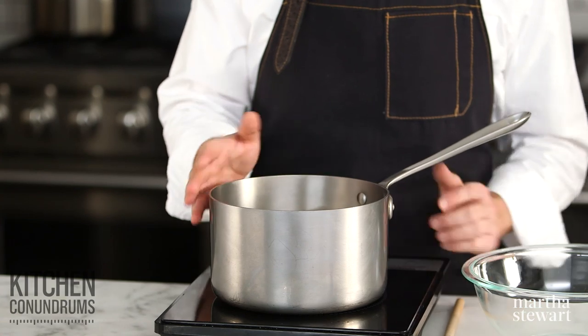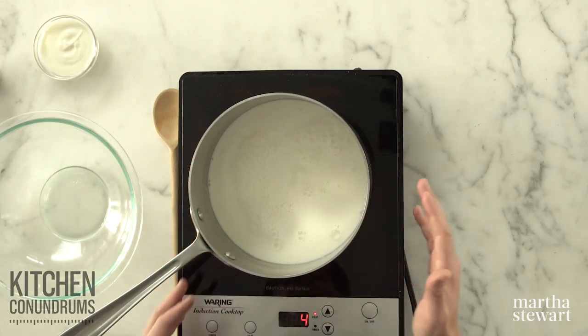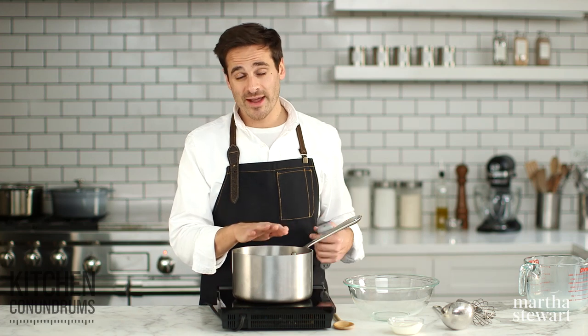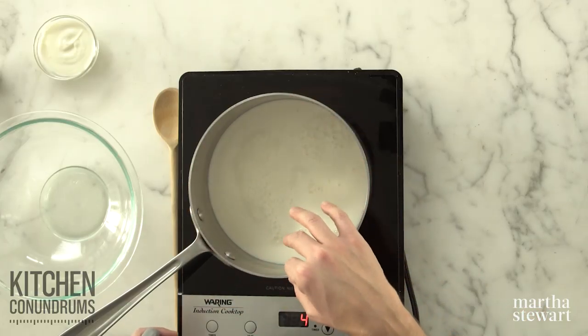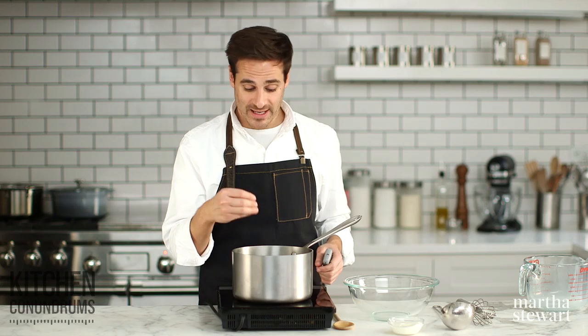I have this in a pretty thick sauce pot over medium heat, and I want to bring this up to about 180 to 185 degrees. You might be saying, why are you doing that? Isn't the milk pasteurized? Yes, it is pasteurized, and that's totally fine. But what we're doing is bringing it up to this temperature to denature some of the proteins in the milk, and that will give us a nice silken texture to our yogurt in the end.